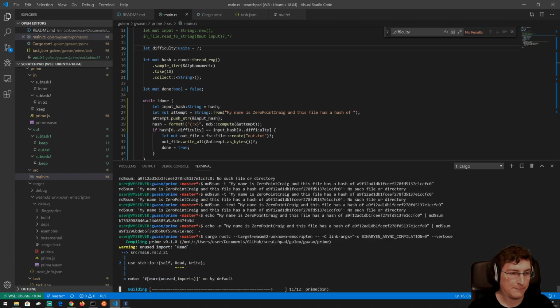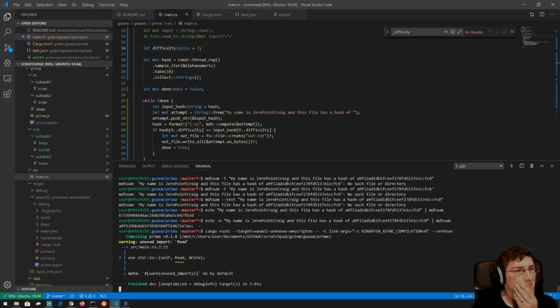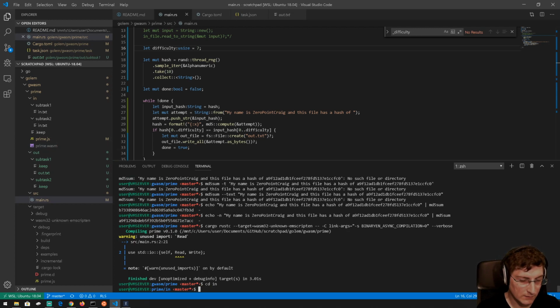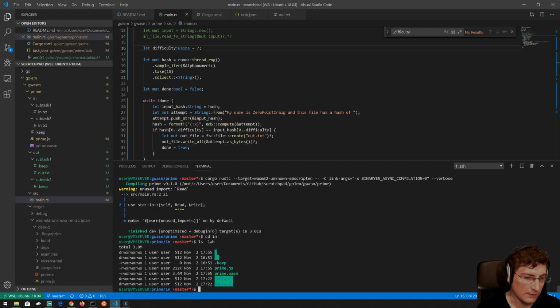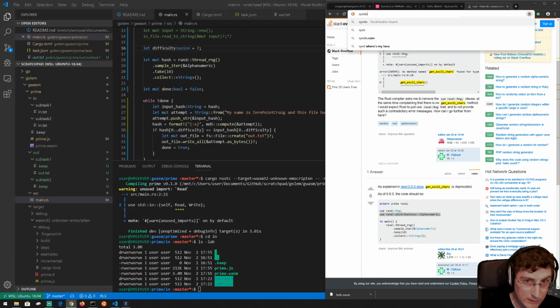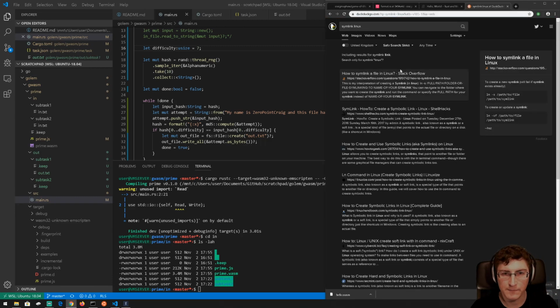Let's compile that. I really want to symlink those, really do. Might just do that. If I go to in, then I'm not gonna lie, I cannot remember how to symlink off the top of my head.